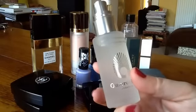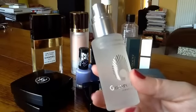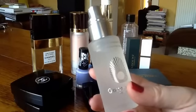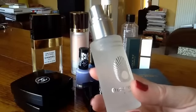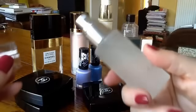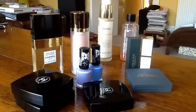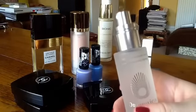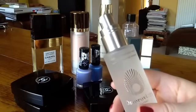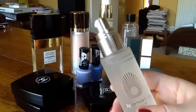This has a write-up that suggests, you know, film stars, royal family, you name it, use this. I don't know about this. And that it was made from a recipe that's centuries old and preserved the skin of some previous Queen of Hungary. It's very pleasant to use. It's got a very pretty fragrance, orange, blossomy, faint, that smells faintly when you spray it on, but doesn't remain on the skin. It's got a pleasant texture.